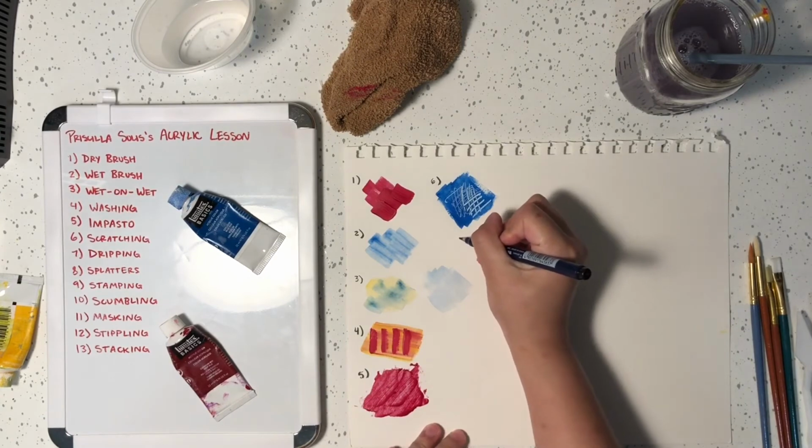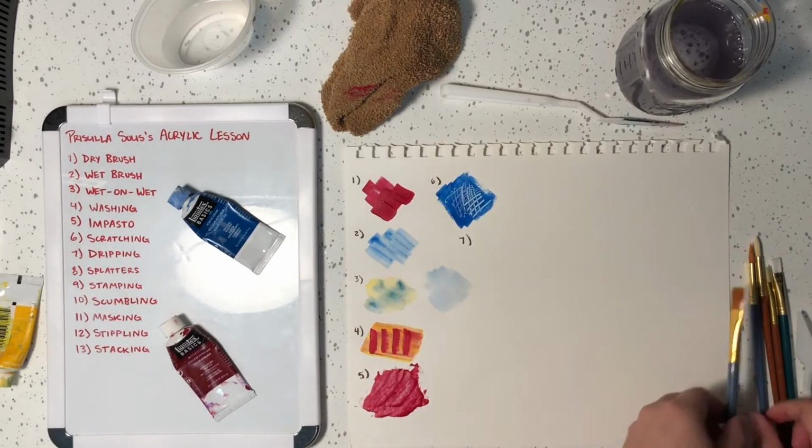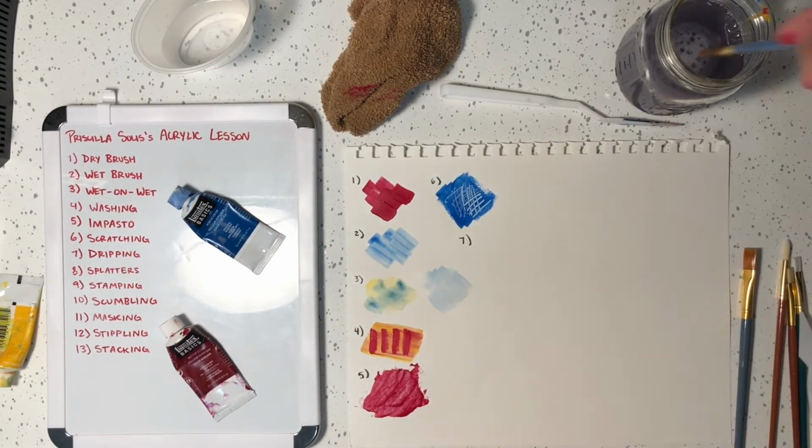So next technique is going to be dripping. With dripping, it's really just a wash, and then you're just going to let it drip down the paper. So you're going to go in with a, you know what, I'm going to use a round brush for this because I feel a round brush would be better for this technique.